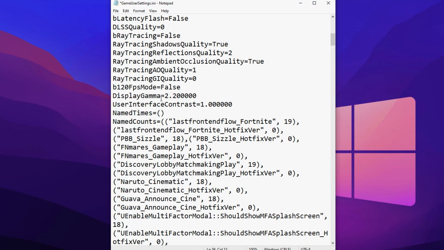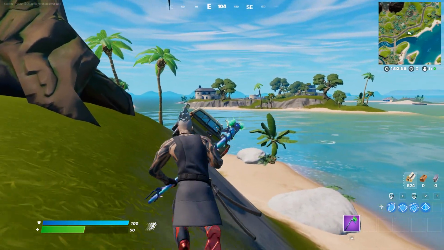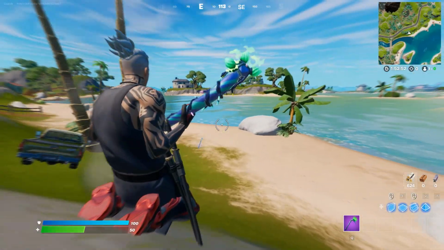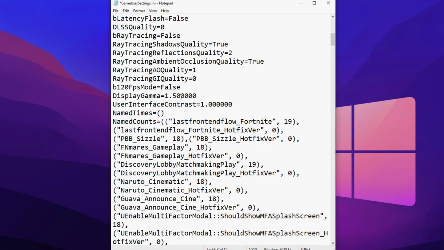The second change is to display gamma. What I recommend doing guys is changing this from the default setting right here, that's 2.2, to a slight increase of 2.5, as in my opinion guys I think that looks the best, but you yourself, you can try it out, see if you like it. You may actually prefer a much lower value like 1.1, or you even might like something higher like 2.7. Just play around with it guys, but what I recommend using is again that 2.5 option.